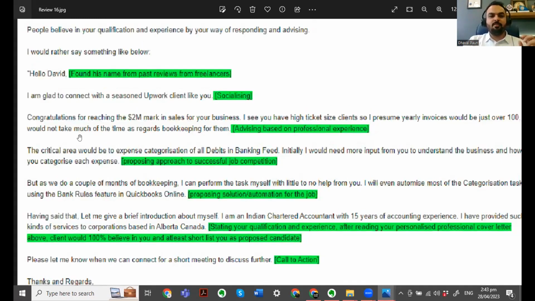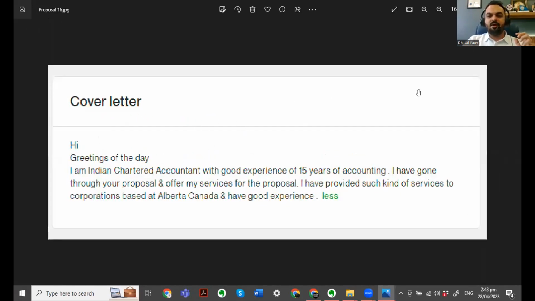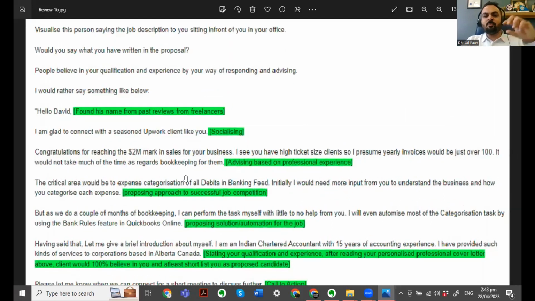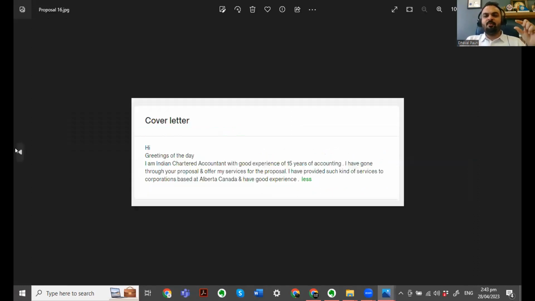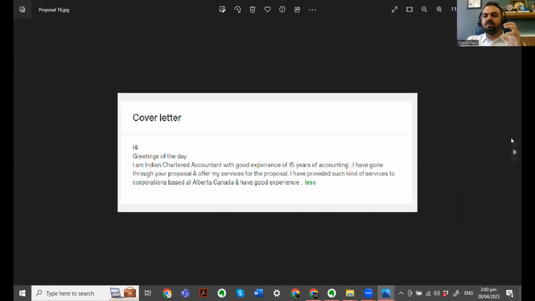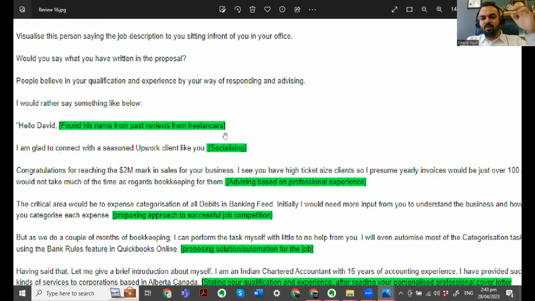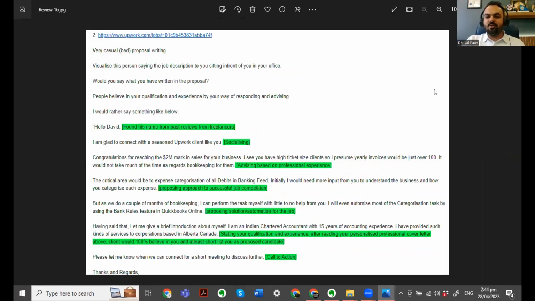writing a proposal. Now if you compare our previous cover letter and the cover letter which I recommended, you will see a huge difference here, right? And as a client, you can see for yourself which proposal will give you more results, right? If you keep on writing cover letters that are very brief and very casual, we will say that this platform never works. The reason is, we are doing it in the wrong way. We don't have the right approach for this platform. So guys, you understand that part.